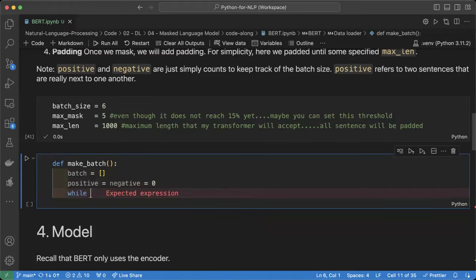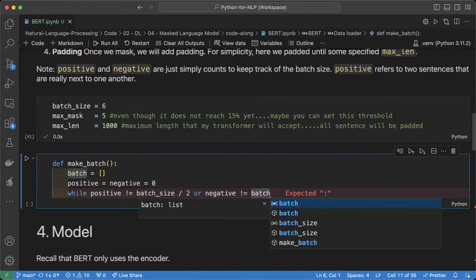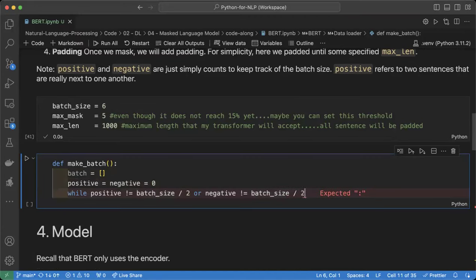While positive is not equal to batch size divided by 2, or negative is not equal to batch size divided by 2, we keep doing this until we get half. In each batch, what we want is exactly half that are really the next sentence, and half negative. If the negative is already half, then the positive should be half already, right?